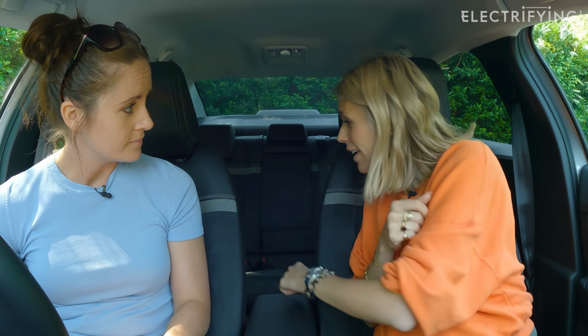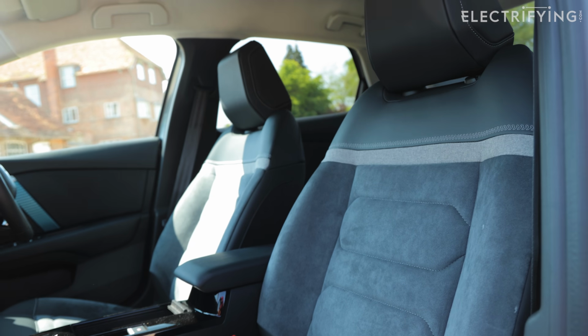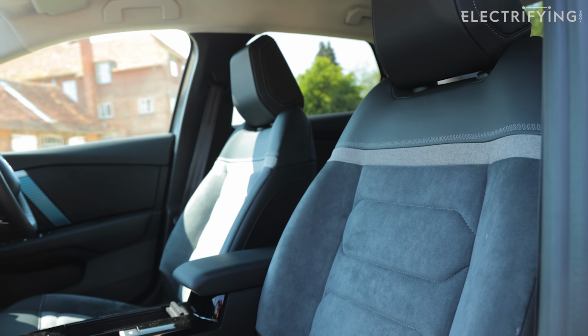All right. The seats are nice, actually. Got some good stitching in the back. And aren't these some sort of luxury Citroen seat? Advanced Comfort Seats. There we are. They are designed for your back and for your bum. My back and bum are comfortable. Ten out of ten for the seats. You don't get none of this in your Megane.